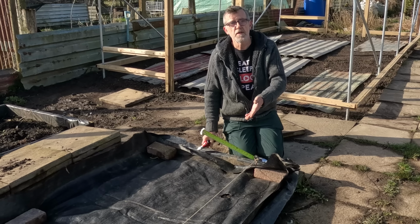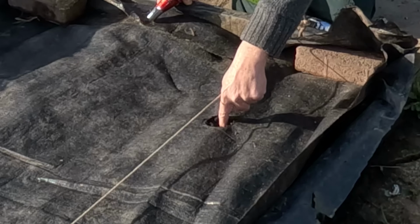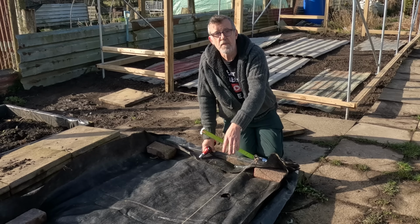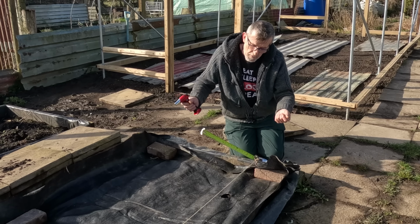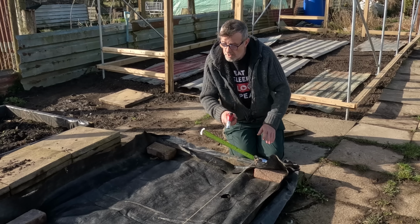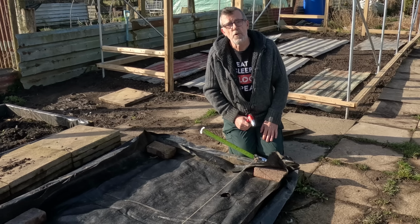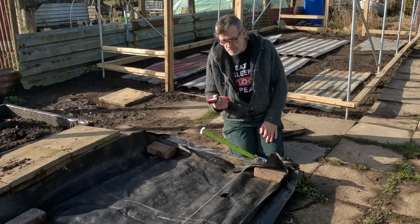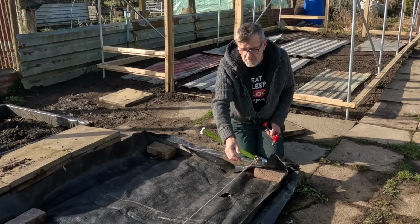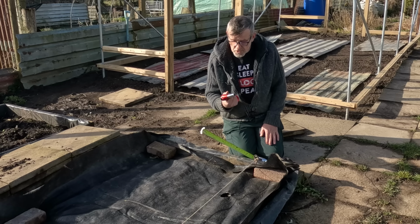because the soil underneath is now sort of all fluffed up. All I've got to do now is just poke my finger in there, put the plant in, put it back in. That'll never fray, and the corners won't blow up. Less area for weeds to come up. So I'm going to do this whole patch like this, and eventually that one over there, just using this little Bunsen burner, I think, and say, those edges are nicely sealed, will never rip. Perfect solution for me. So there we go, top tip there.